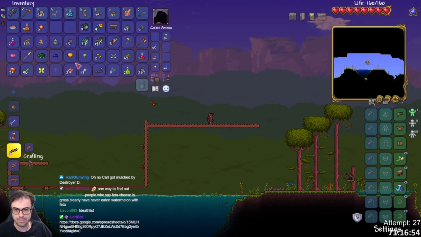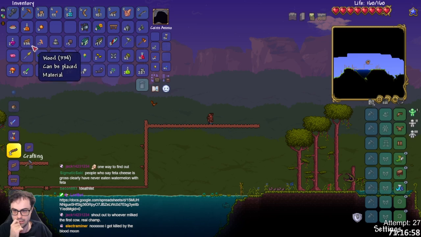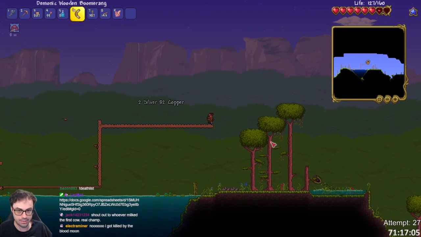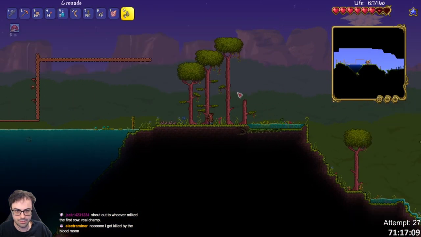Okay, speaking of which, do I have any food that I can have right now? Because that would be helpful. Got some sashimi. Just in time to get rid of this bat. This thing might be a little annoying. Do I have any grenades, actually? Grenades would take care of this.